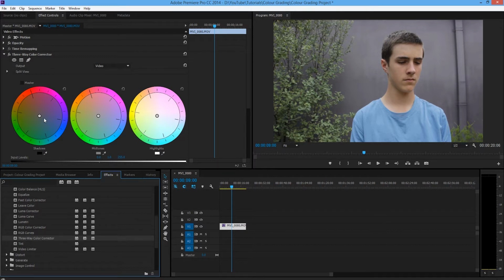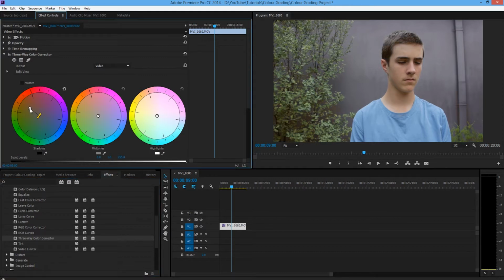So for this scene I want a warm yellowy summer color. So what I'll do is drag the center circle of my shadows up to an orangey yellow. And as you can see, when I drag this around, it'll change all the darker parts of my image. So you can see where the shadows are on my eyes and behind the trees and the shadow of the drainage pipe. So I'll bring this up, but I don't want it to be too harsh so that it's super noticeable. And then I'll do the same with the midtones, and I'll bring those up.